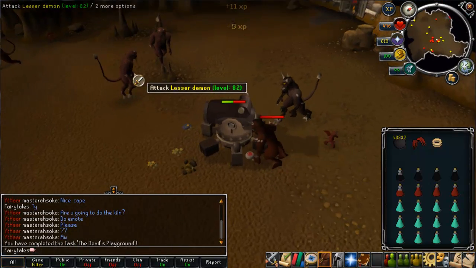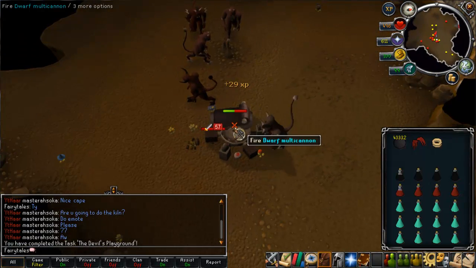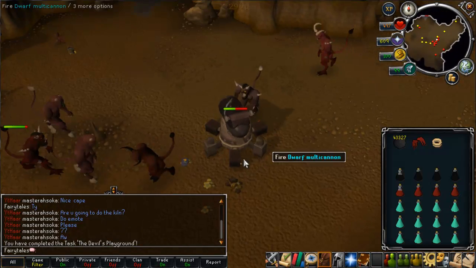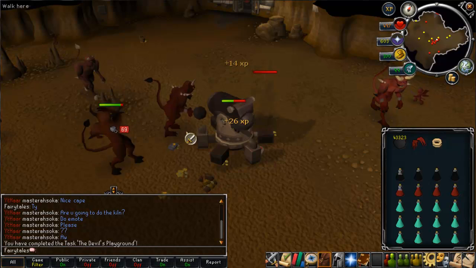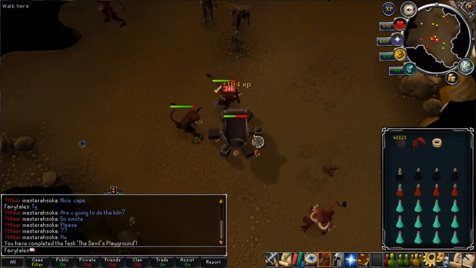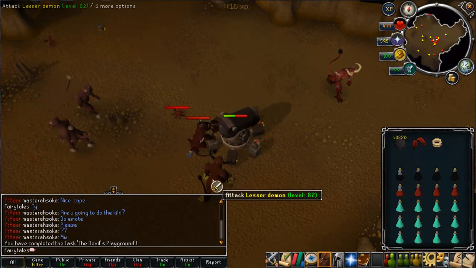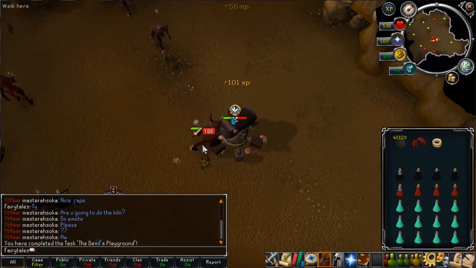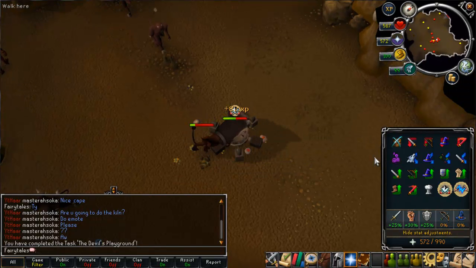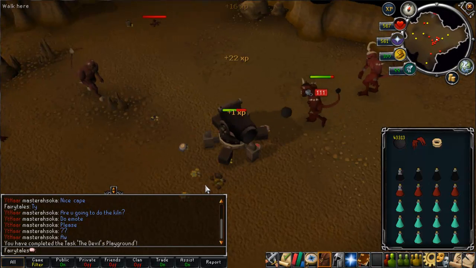So obviously you can see you get lesser demons and imps. However, if you do get the imp scroll, this is probably still the best place to get lesser demons. I'm not sure if you can set a cannon up outside there, but this is really good for the cannon. However, imps, if you get a lesser demon scroll, you don't want to be in here, because the lesser demons will continue to attack you because of the cannon. The cannon's going to be hitting them and luring them onto you. So if you do get the lesser demon scroll first, I don't recommend staying here.